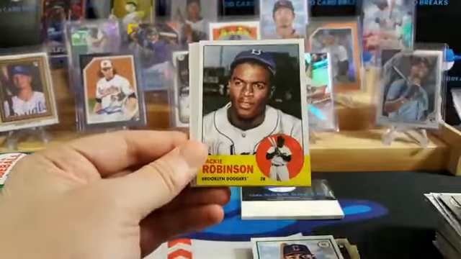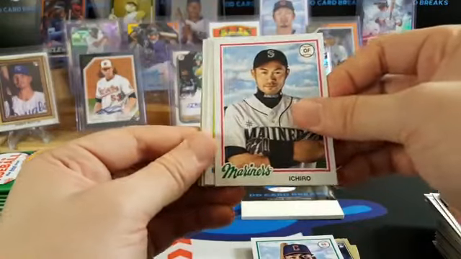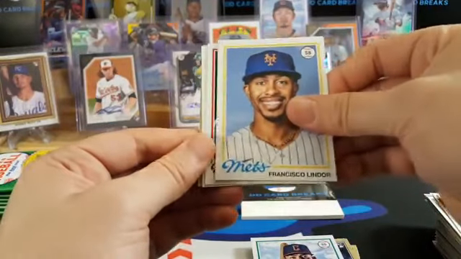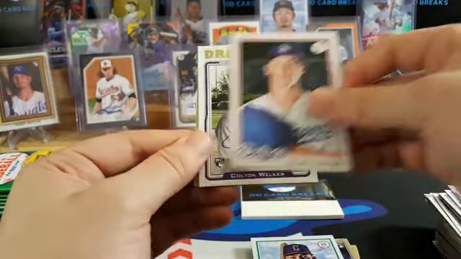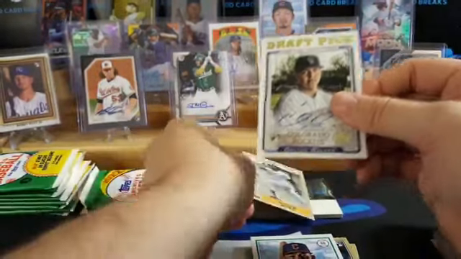Trent Grisham gets us started for the Padres, Jackie Robinson for the Dodgers, Ichiro Suzuki, Mariners, Francisco Lindor for the Mets, Walker Buehler, Dodgers. Our next autograph, Colton Welker again for the Colorado Rockies.